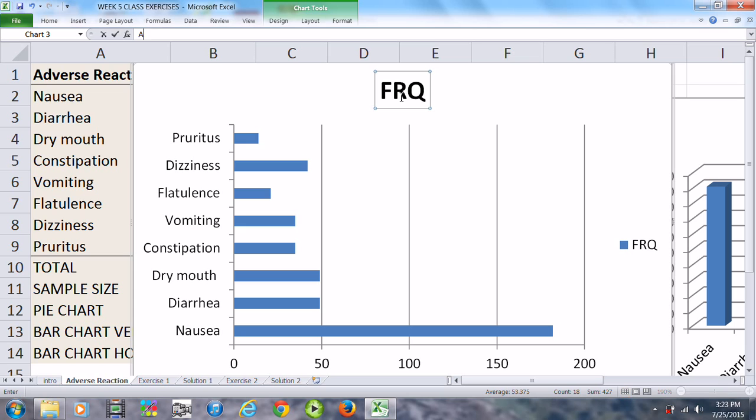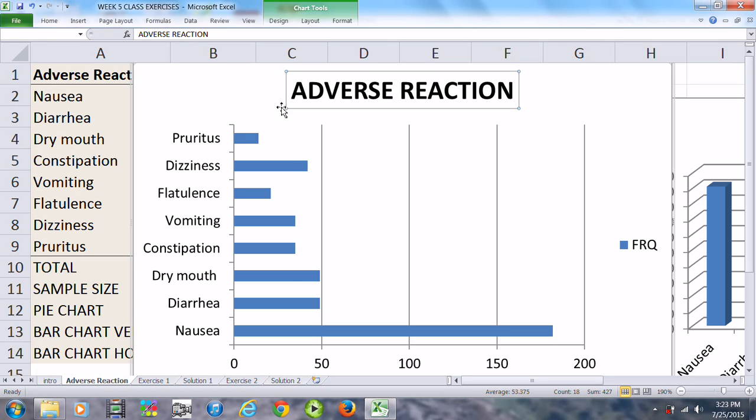Again, change this name to adverse reaction, enter. Alright, and then here is our horizontal bar chart, where the frequencies are labeled on the horizontal axis, and this time the vertical axis has the categories, which are easy to read because they're written right here in normal horizontal fashion.